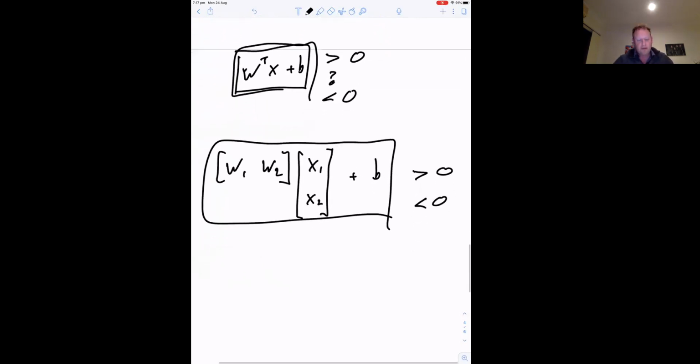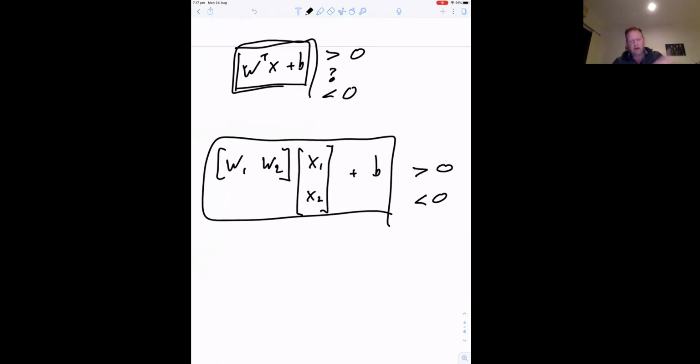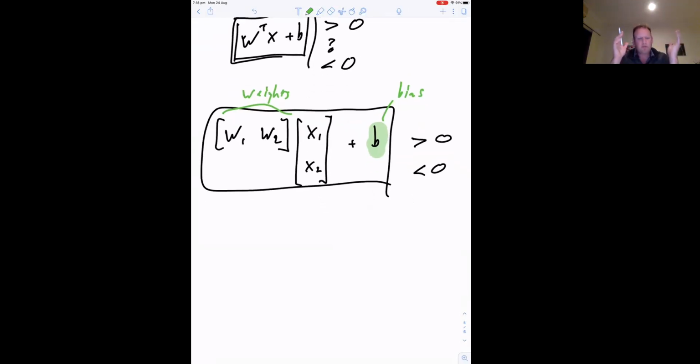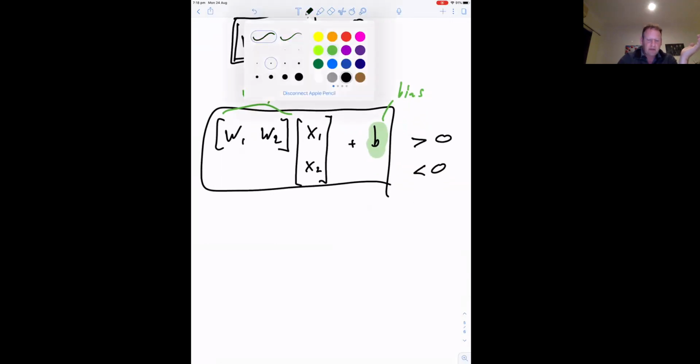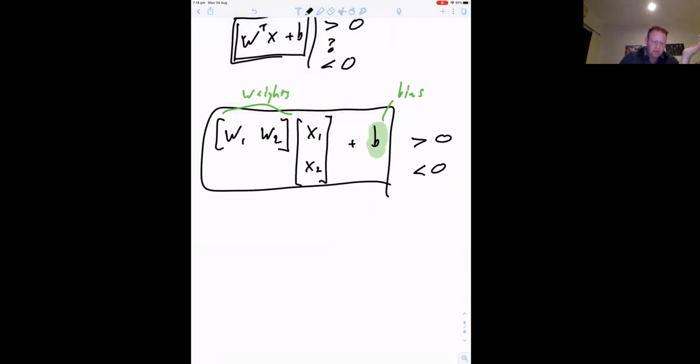Now, what we often do, and we do this also with linear regression, and elsewhere, is we take this B term, which by the way is sometimes called the bias, although the word bias is overly used in many ways. These are sometimes called the weights. If any of you have dabbled with neural networks, they are kind of the grandchildren of this perceptron, and they still have the bias and weights. So what we can do is take the bias and the weights and do a different thing.